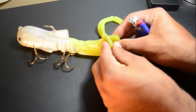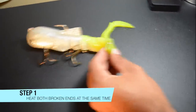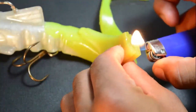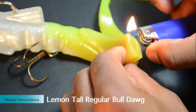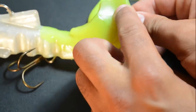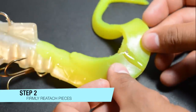What I always do is prefer to heat both ends up at the same time. You can see there are my two ripped ends. You want to be careful doing this — whenever you're doing anything involving fire there's always a hazard. You want to get good heat on both ends so that when you apply them they're both melted. You blow that out and you can see both your ends are melted.